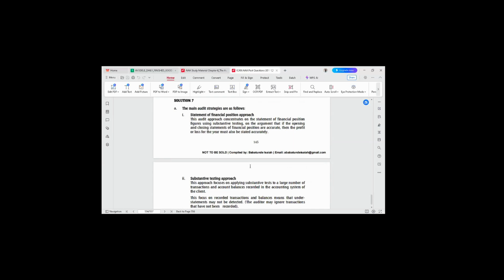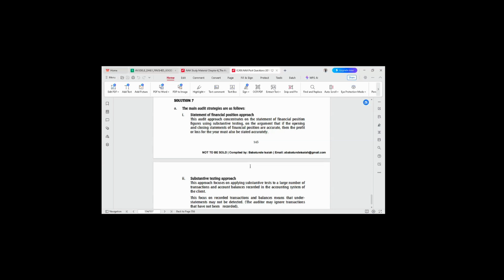Where is it? I should explain it again, right? Yes, sir. Okay, what you have here is what I said earlier. It's an approach where the financial statement, according to IFRS, is made up of the statement of financial position, statement of profit or loss, other comprehensive income, statement of cash flow, statement of changes in equity, and notes to the accounts. But in this particular approach, rather than use the statement of profit or loss, they have decided to use the statement of financial position. Why? It is expected that the statement of financial position gives a more realistic performance about an organization.